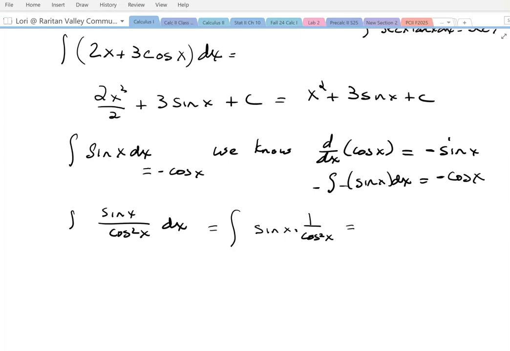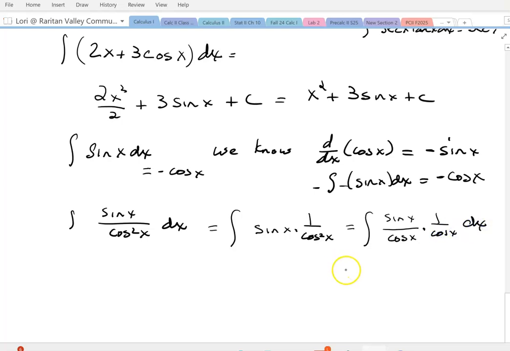You can try separating them. Oh, wait, if I put one of those cosines under sine and leave one on its own, so you just have to start manipulating until you get something that makes sense. This is going to give me tangent, and 1 over cosine is secant. And as we just saw, we know that secant x has a derivative of tan x secant x. So it's simply secant x plus our c. I believe I forgot my plus c up there as well.